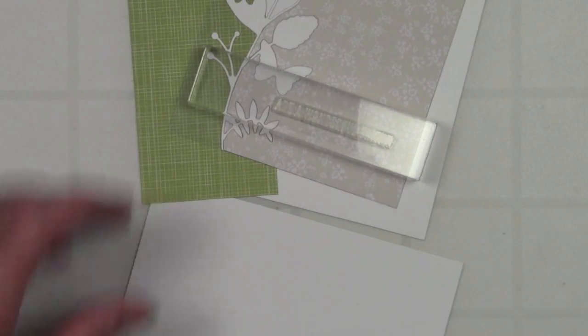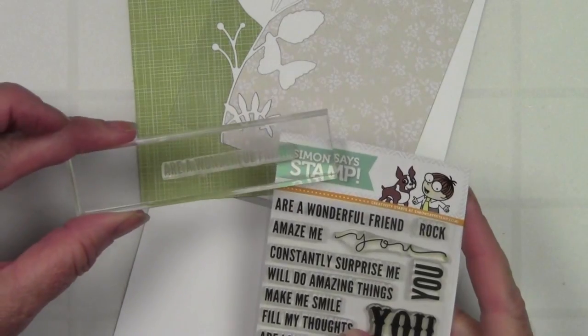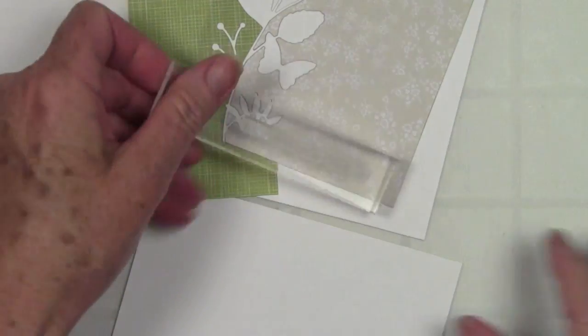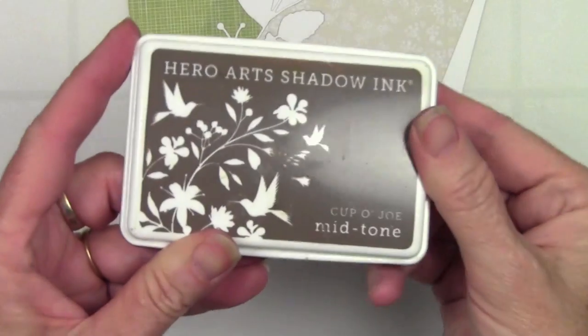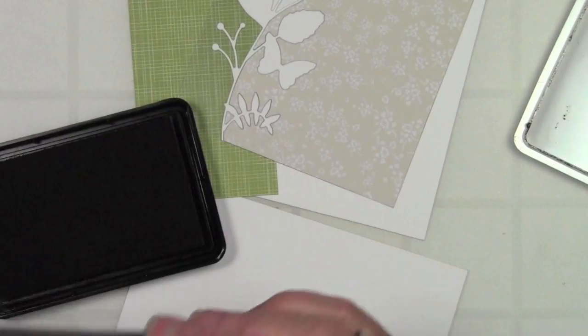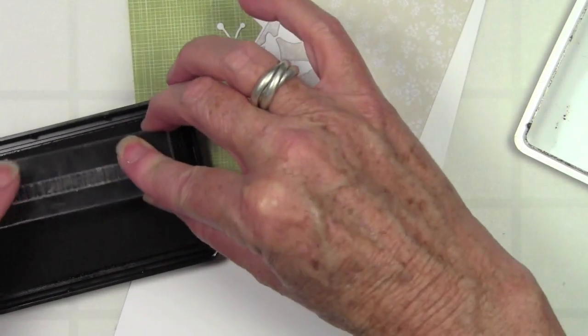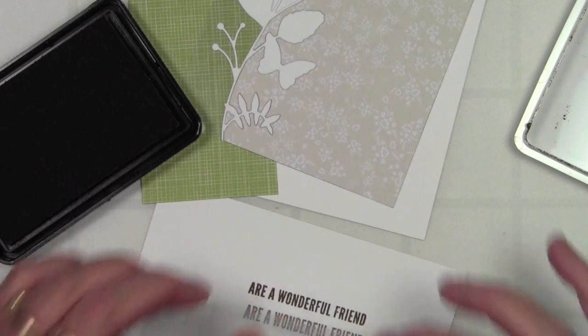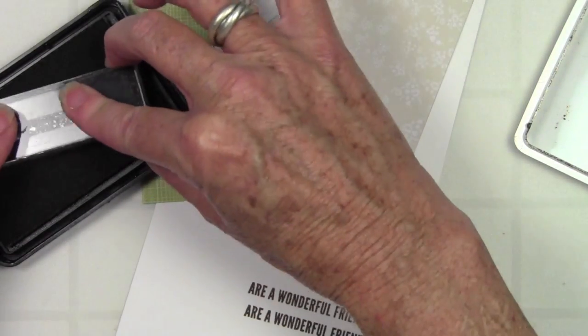Next, I'll want to do some stamping, and I have a message here that says, "Are a wonderful friend," and it is from the U 3x4 set from Simon Says Stamp, and I'll be using Cup of Joe Midtone ink. I'll go ahead and press my stamp onto the ink pad, and when I'm using clear stamps and the midtone inks, I do like to season them a little bit, so I'll stamp them a couple times on a scrap piece of paper before I stamp onto my panel.